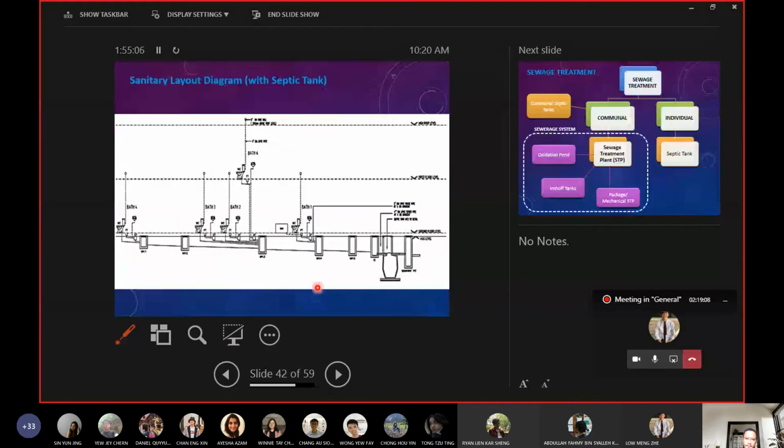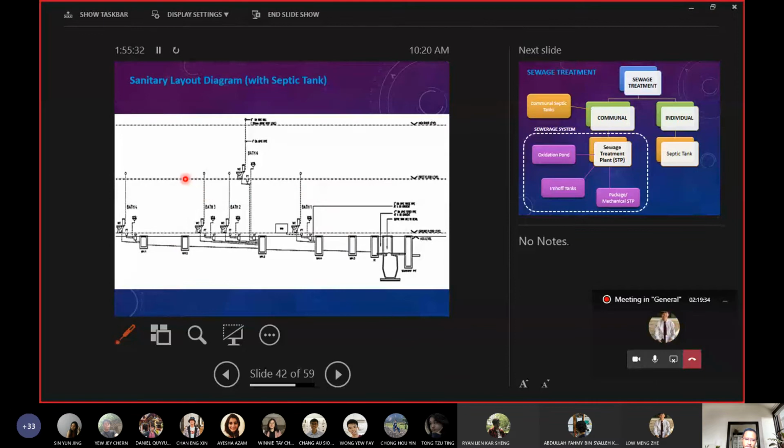So this is another thing that you need to do for the assignment. Basically, after you provide the plan, you need to draw the schematic diagram. But as I mentioned to the students in my group last week, you can do this before you finalize your floor plan. I understand that after the interim, you need to change your floor plans, you need to do major changes to your floor plan.